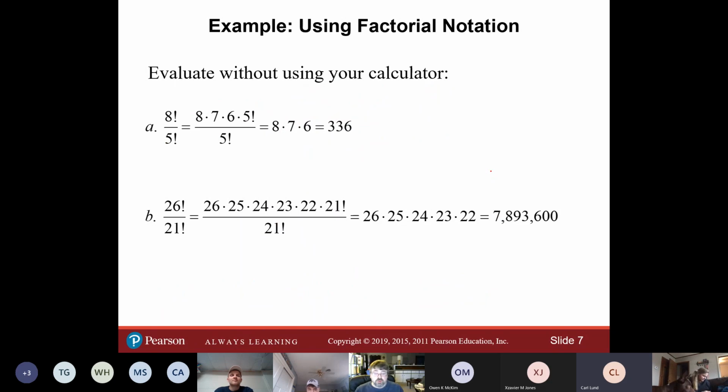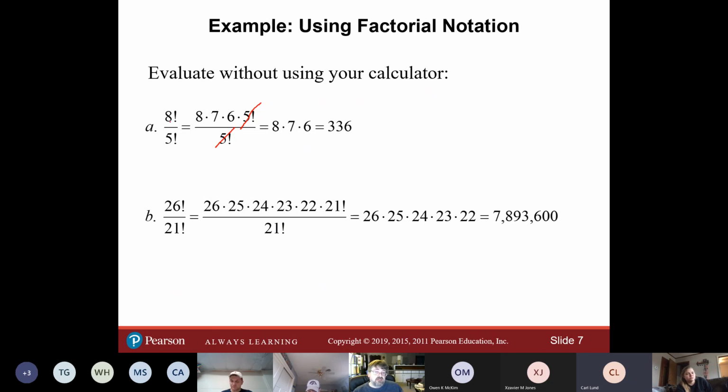As you're working through the formula for permutations today and later for combinations, probably also today, you're going to deal with some division involving factorials. You don't need your calculator to do this. In fact, some of the homework problems may even say don't use your calculator. I'm not going to tell you that you can't use your calculator. I will say for some of the problems, you might not be able to because the numbers are so big. So for example, if we had 8 factorial divided by 5 factorial, we can cancel 5 factorial. This is just 8 times 7 times 6, which is 336.